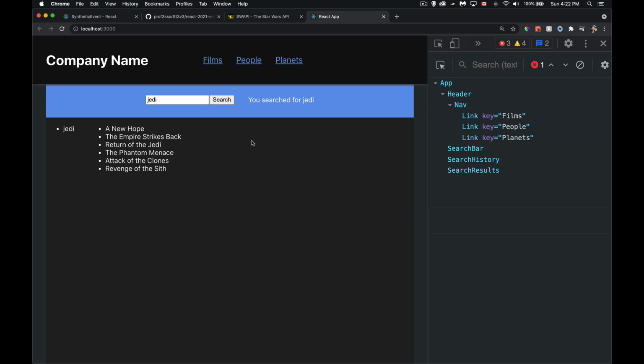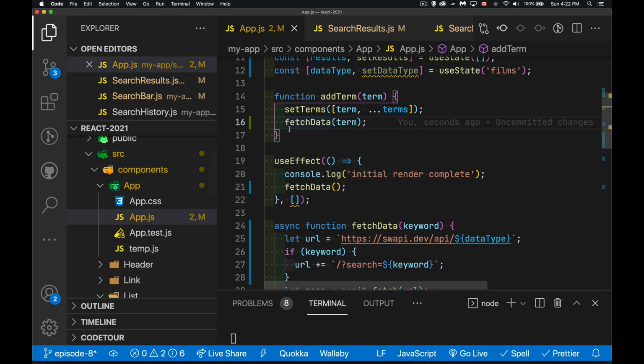I can do that, come over here, and if I search for Empire, there we go. And you saw this refreshed. We got a search done. So it was added into the terms, and then right here, that was the search results. If I search for the, there we go. Everything that's got that inside of it. So that's working, and that is one way.